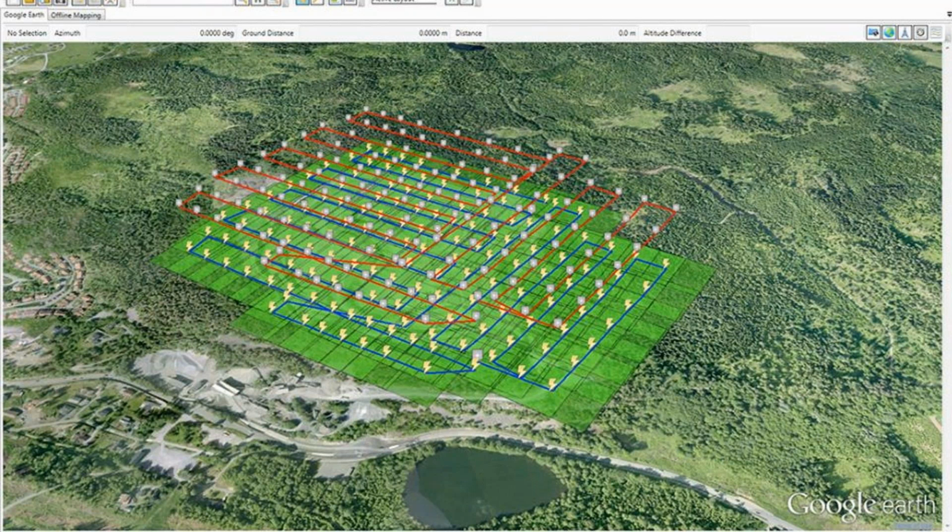An example: the biggest project I've worked on was 15,000 acres, and we did a 1 foot topo using the drone. We flew it over a couple of days and took a couple of days to process. Doing 15,000 acres traditionally, especially in the remote area where it was, would have taken probably a week or two. We were able to do it in just a couple of days. So the time savings are extreme, but also the level of detail you can capture. We'll look at the data set here, and you can see all the details captured using the drone. It's just a huge advantage of doing it that way.